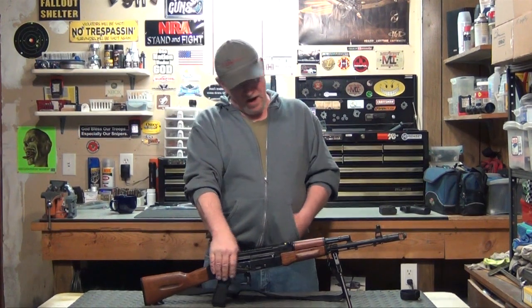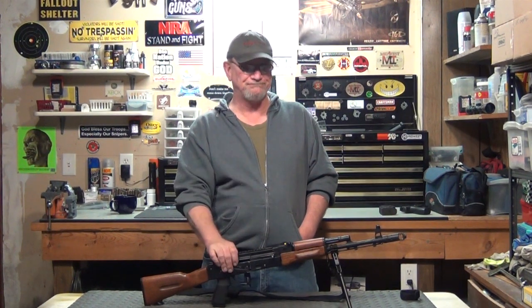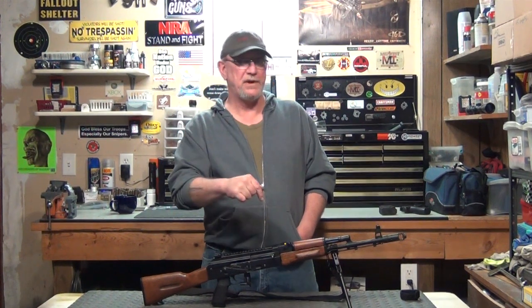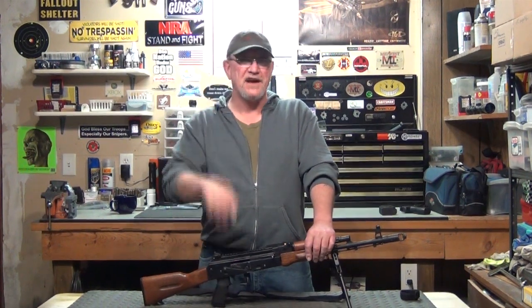So I gotta say, this little AK-74 is kind of nice. I do want to give a shout out in the video to my friend Mikey for letting me borrow his rifle. It's actually a friend slash customer. So thanks, Mike.